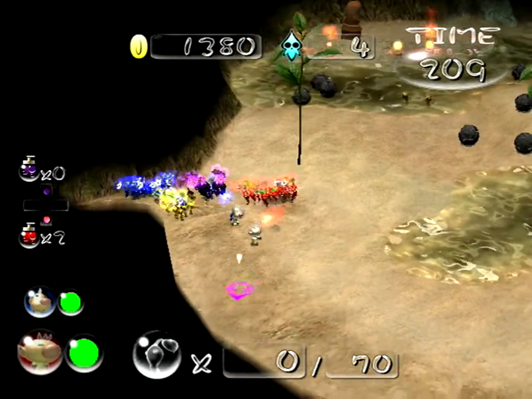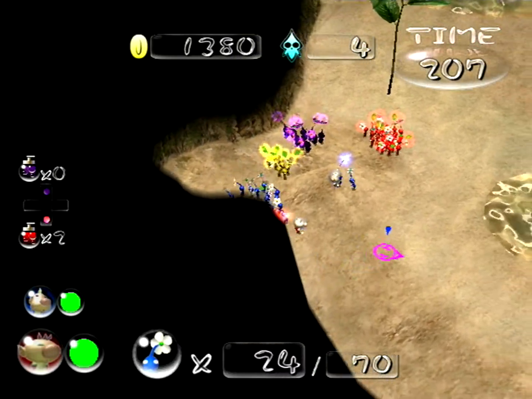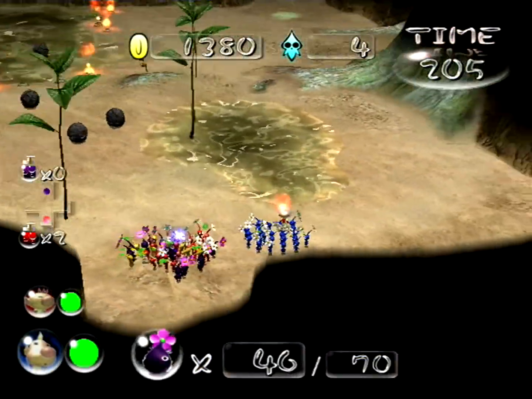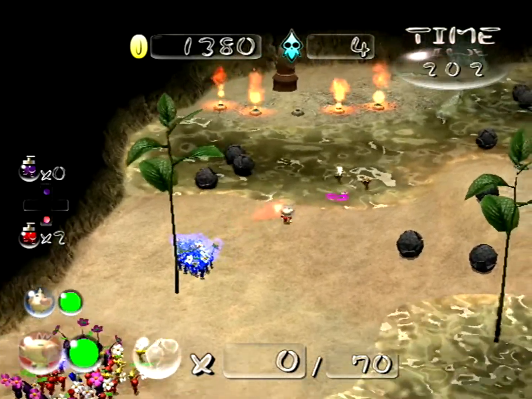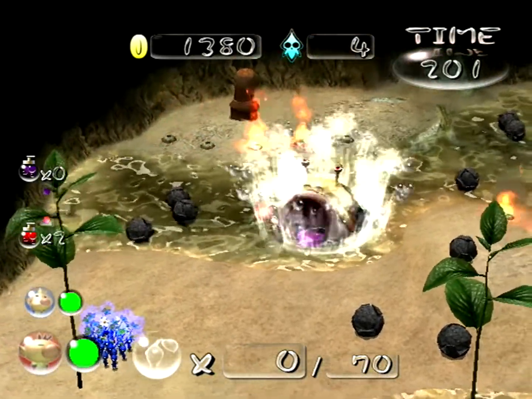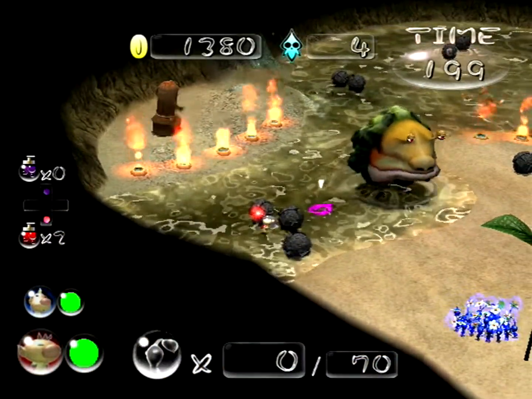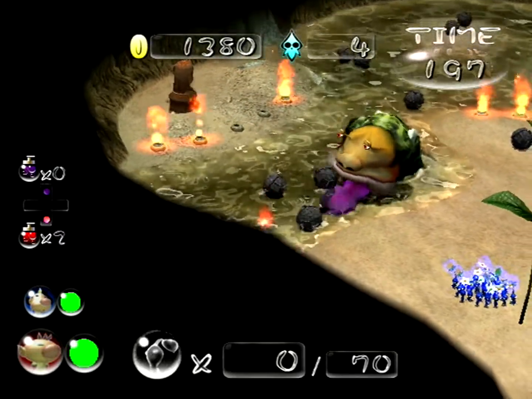I really wish I had gotten more blues now, because it looks like I'm gonna need to deal some damage with the blues. I'm gonna leave Louie over here as backup, but it should be fine as is. Same strategy as before. I need to get him to eat the bombs so that he will be stunned. Please come over here. I am a tasty Olimar.